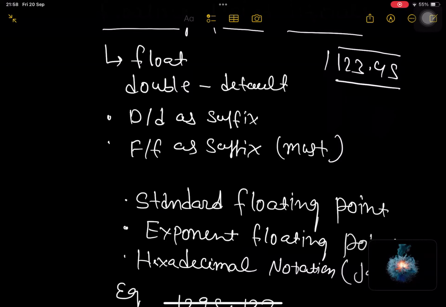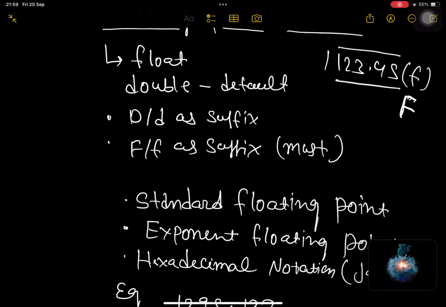If you don't specify anything, it will treat it as a double value. If you want to assign this to float, or pass this value as a float literal, then you have to use small f or capital F at the end as a suffix.